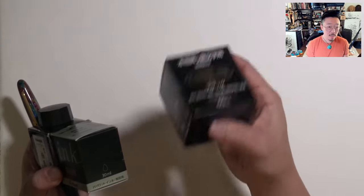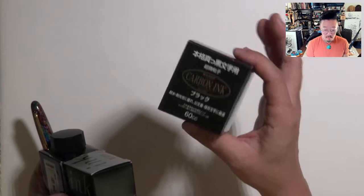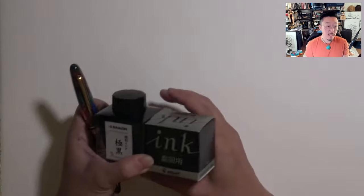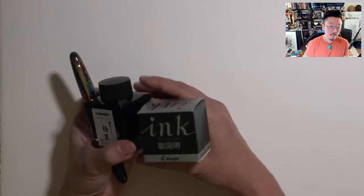But this one is more for when I do things like watercolors, any sort of additional traditional mediums on top of my ink. I don't want it to bleed or run or smudge. This one, as it dries out, will bind better to the paper, having less smudging or running. But these ones over here, once you put water on top of it, even if it's dry, will most likely pick it up.